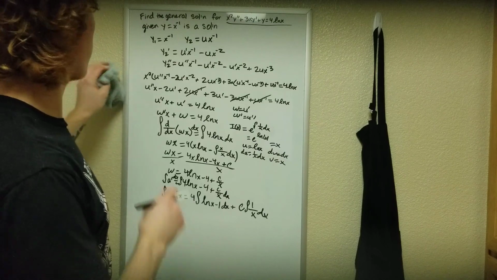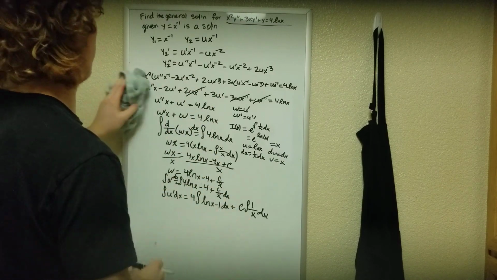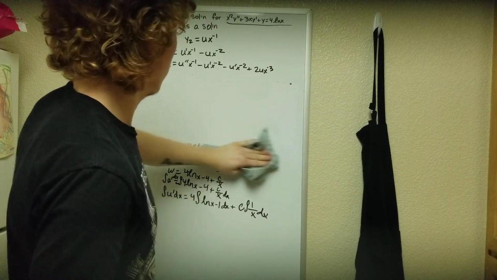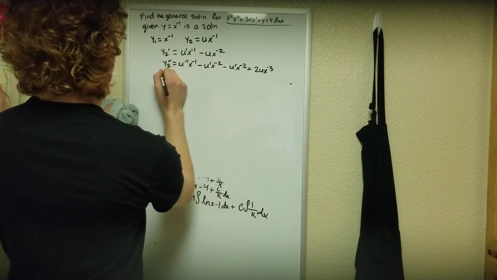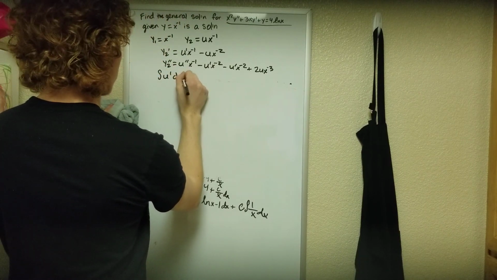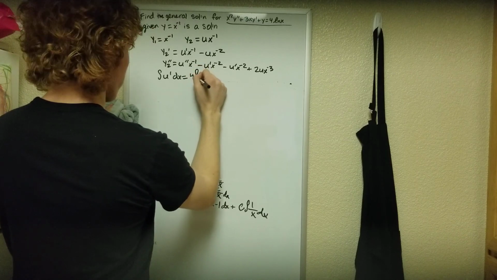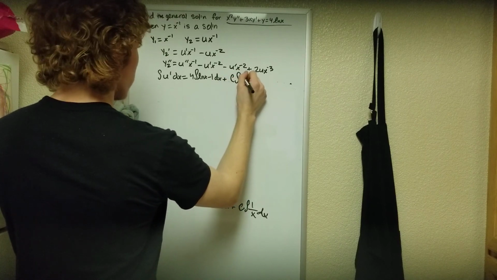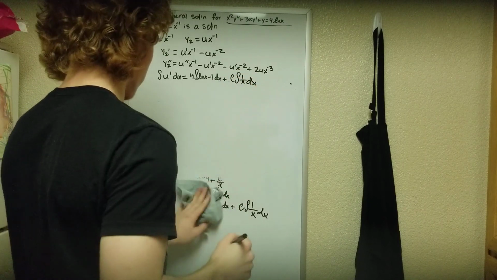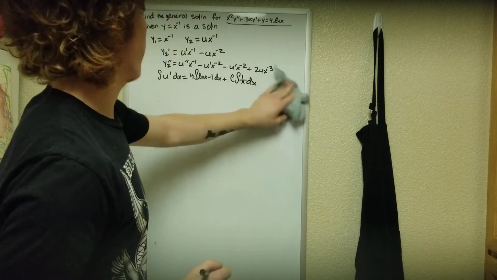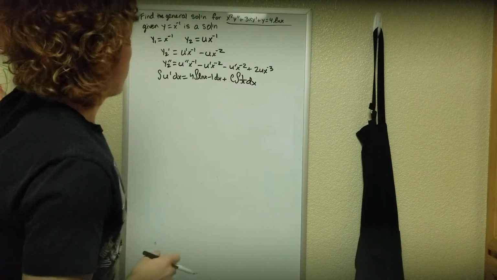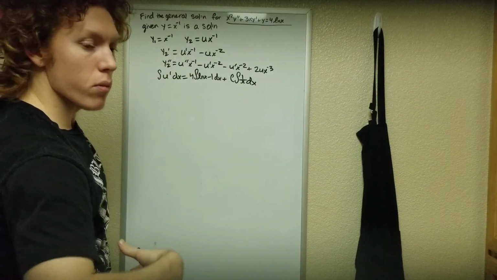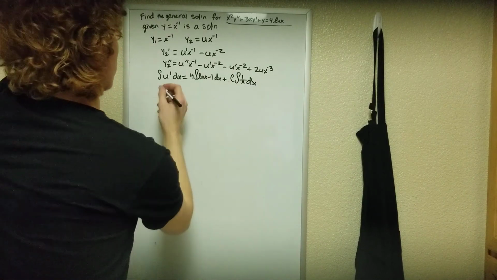Now, I'm going to erase part of this top portion so that I have a little more room to work with. Bring this up: the integral of u prime dx is equal to 4 times the integral of natural log of x minus 1 dx plus c times the integral of 1 over x dx. All right. Got that all figured out. Awesome. Now, I made the mistake of erasing the integral for natural log of x, so I will run through the integration by parts again, just a little quicker.